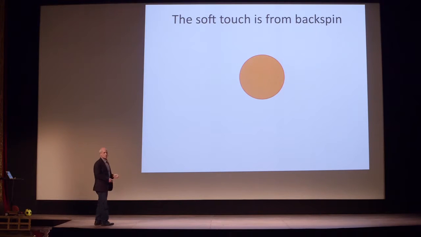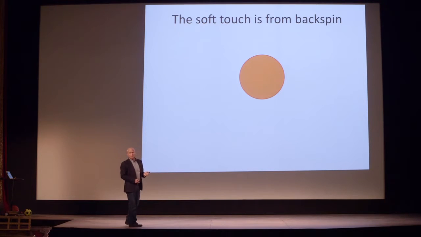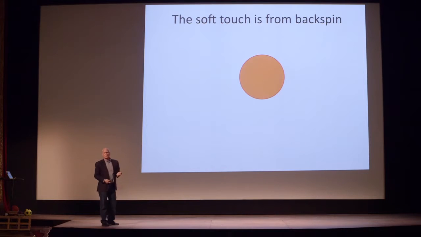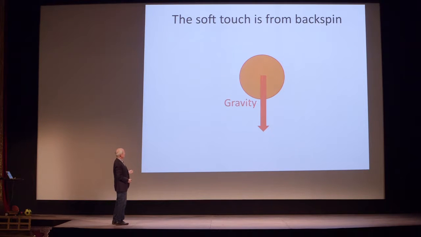So here's a basketball. And we're going to think about the forces on that basketball as it is in flight. Okay? So a basketball in free flight, after it leaves the player's hands, what's the most obvious force on that basketball? Gravity, of course. Okay. So gravity, and that's downward. All right. And then the rest of the story I will tell you.